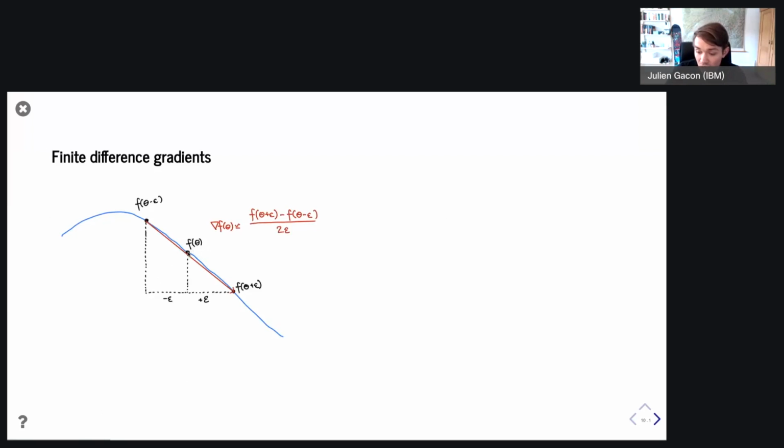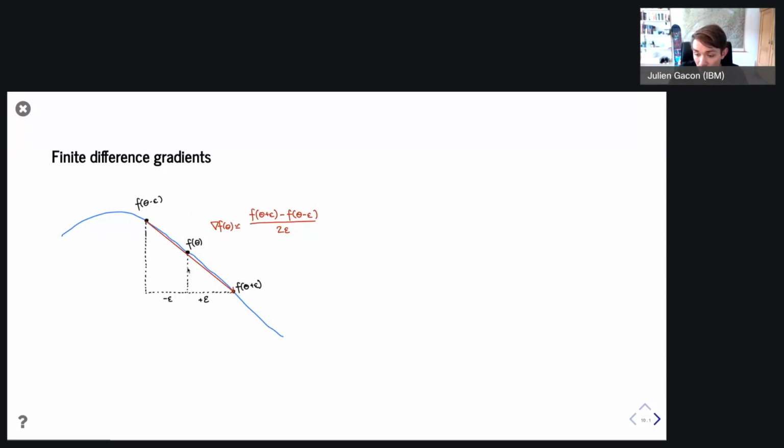Then, just by the definition of the gradient, you can choose some small distance epsilon, go epsilon far into one direction, go minus epsilon far in the opposite direction, and then take the difference of these two function values divided by the distance, which you can see here. That will give you an approximation for the gradient at that point, which is just the tangent at that point.